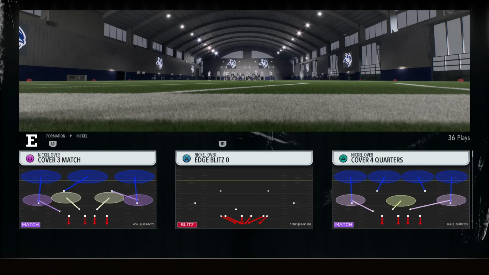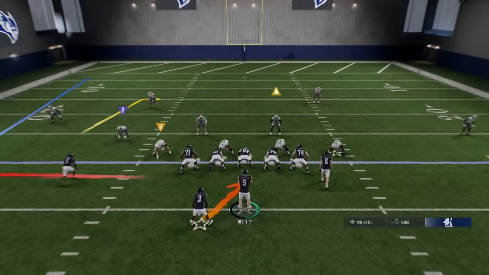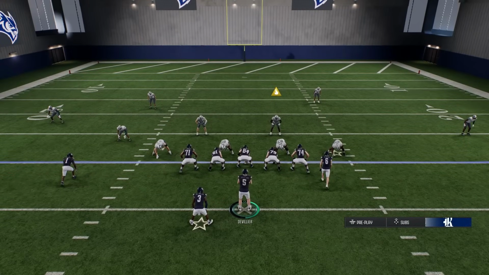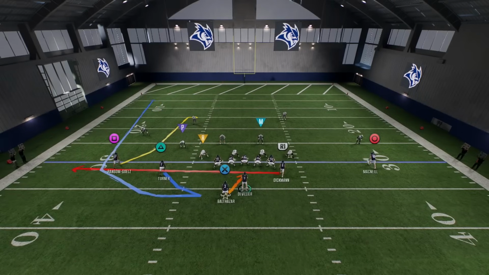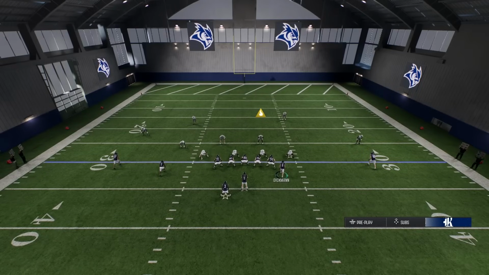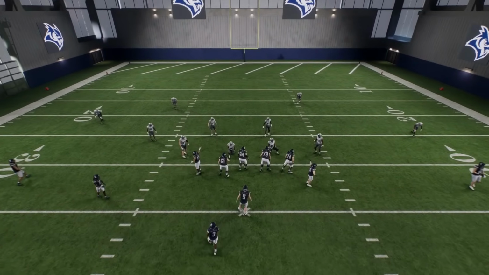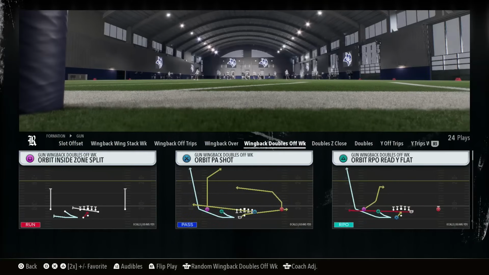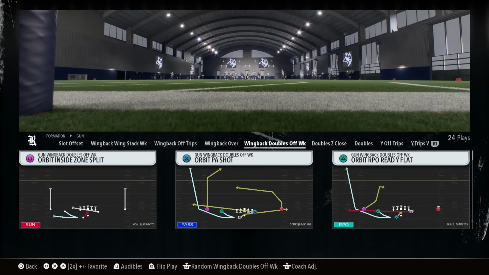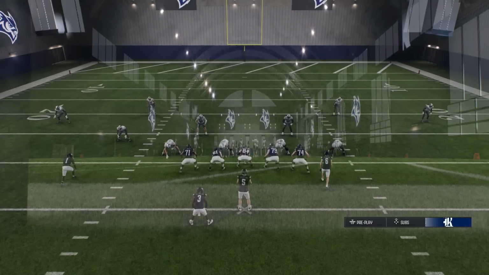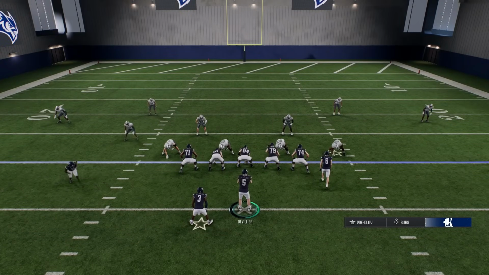Let's go here. I'm going to go there, and let's just see if this will work. So I don't know what the deal is. See, when I back out, my button doesn't work. Somebody's got to put in the comments, what's the deal here? Is my X button not working? I think it may be a glitch. Just don't back out in Coach Cam and you'll be fine. See, I didn't back out into Coach Cam and we're good there.